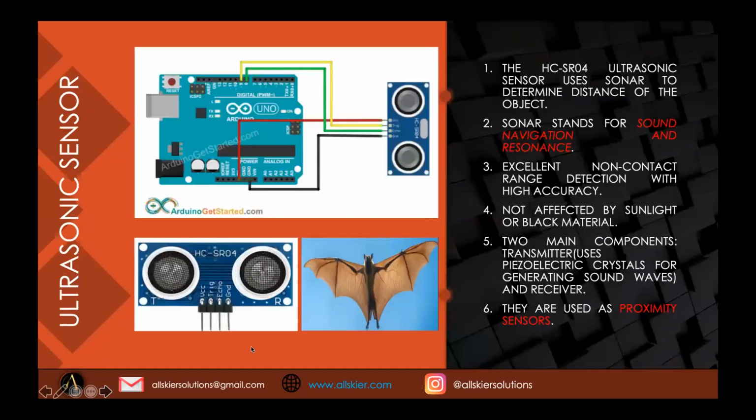Yeah, I'll talk more about the ultrasonic sensor. What is the basic principle behind an ultrasonic sensor? Well, as you can see over here, I have put a picture of a bat. You might wonder, why have I put the picture of a bat? Bats are one of the animals which use an ultrasonic sensing technique to detect their prey or to communicate with the surroundings. It uses a basic principle called sonar. Sonar is nothing but sound navigation and ranging.